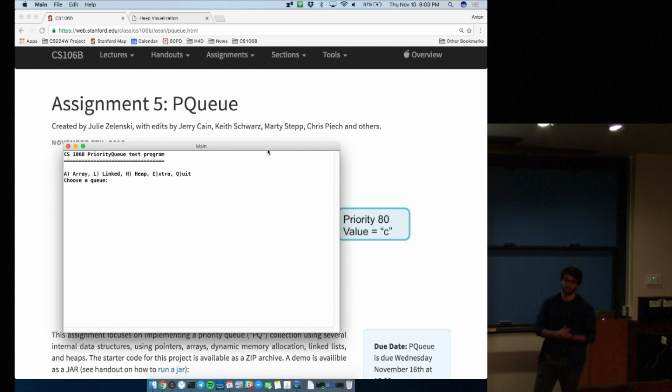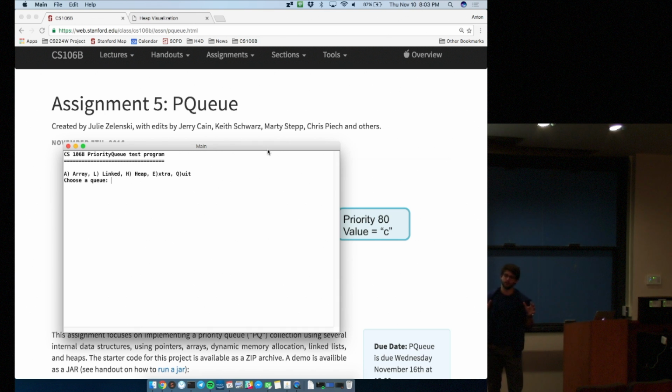In this assignment, you're going to be implementing a priority queue in three different methods. One is with an internal array, one is with an internal linked list, and the other one is with a binary heap. Now, at the beginning of the class, we introduced all of these various data types, right? ADTs. And we told you, don't worry exactly about how it works internally. It just works in this manner. And we didn't worry about what the inner workings were.